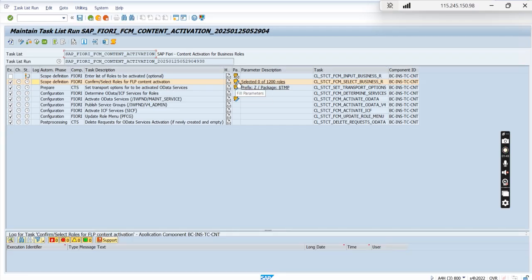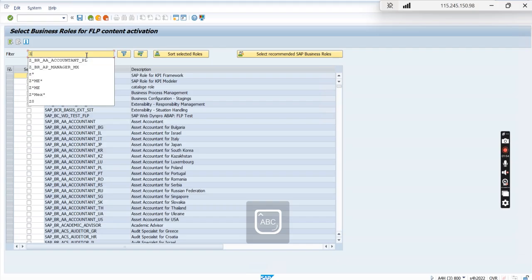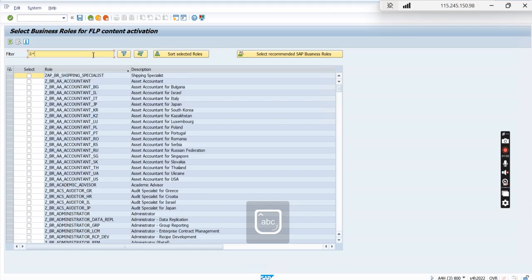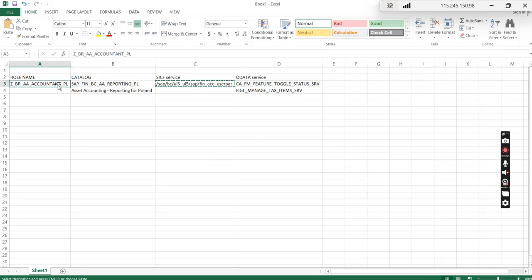This task ID will be used to activate custom business roles content. For example, I am taking this data as an example for now. Here is the role name. In this role, this is the catalog ID we have. These are the ICF services as well as data services available in this catalog.